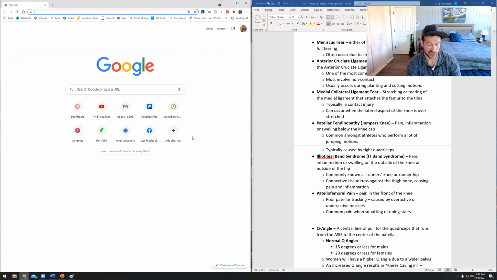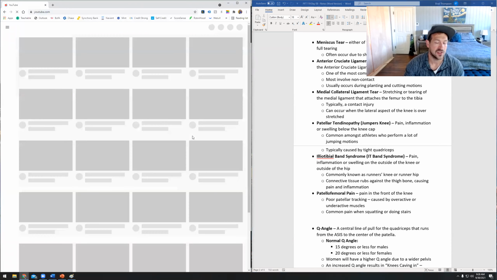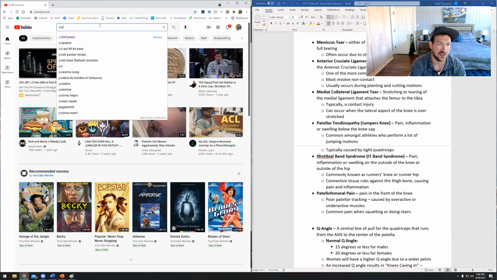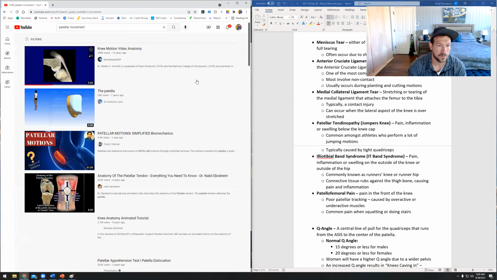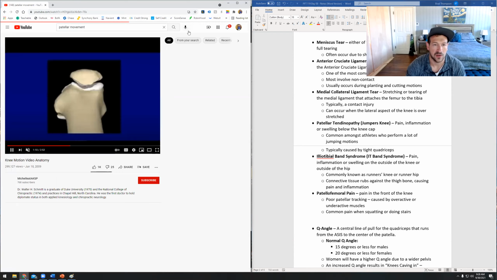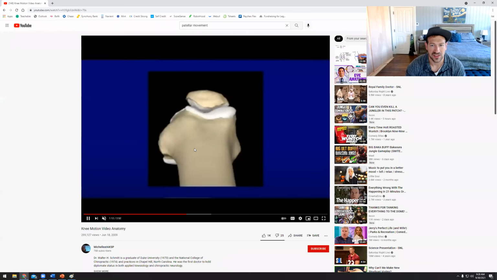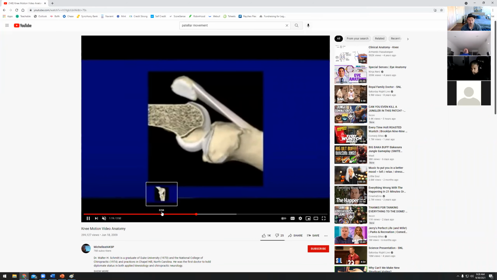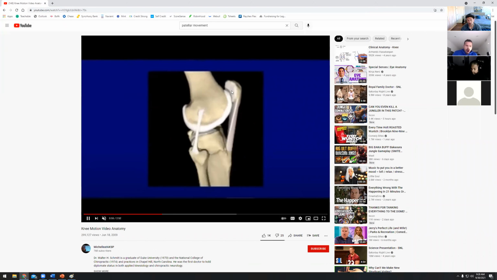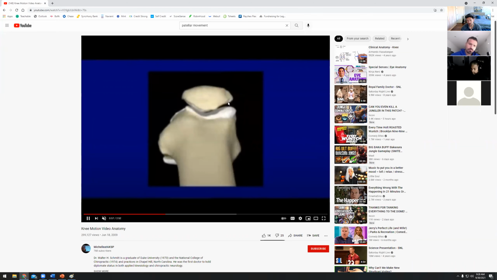Let me show you what your patella should look like. Great video of this. Patellar. There we go. So this is how it's supposed to kind of move in that groove, right? You can kind of see here. Ideally, it should be sliding around this, right? Like it kind of goes back into its resting position, but see how there's the groove, right? It kind of looks like a freaking spaceship, and there should be an even amount of space throughout the whole thing.